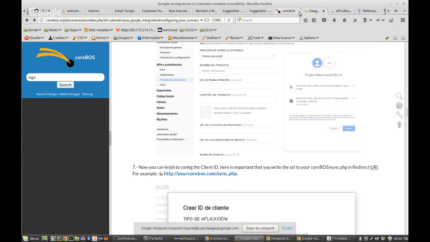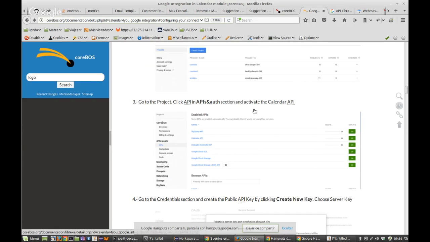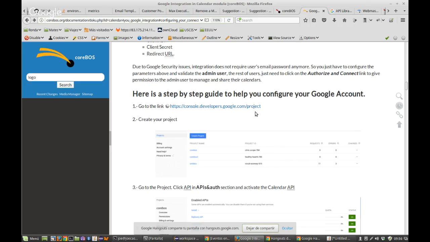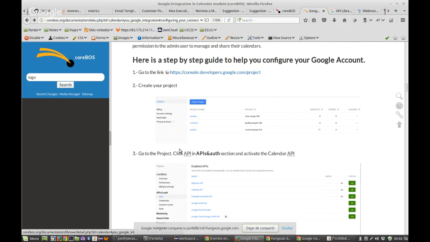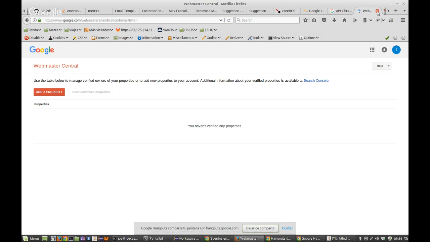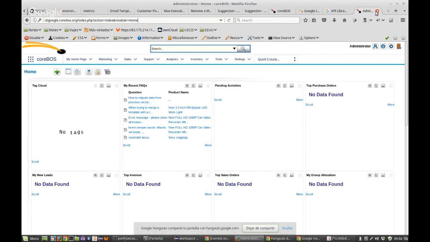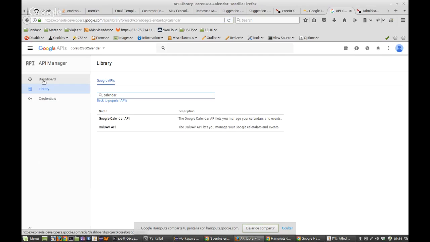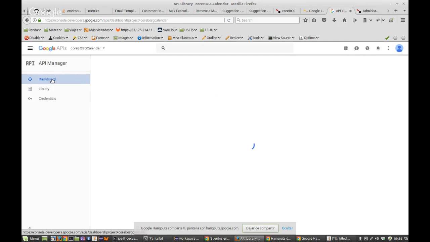In the steps it says we have to go to this link, which we did. We create the project, and once we created the project, it says that I authorize the calendar API. These steps have been changed because Google is changing constantly. So I'm looking now to activate this calendar API so that the user I'm logged in with in Google accepts calls with the calendar.